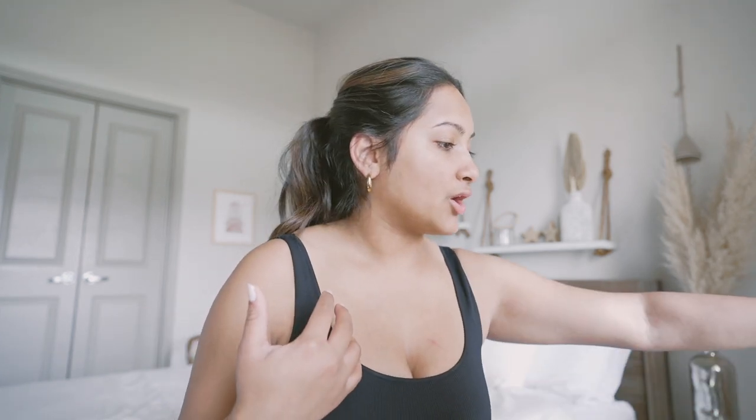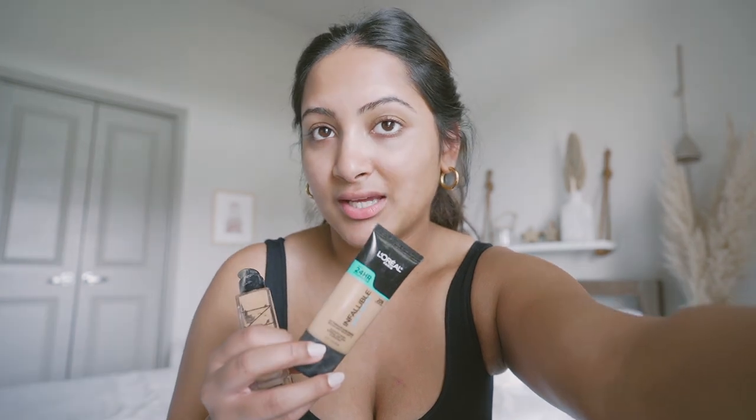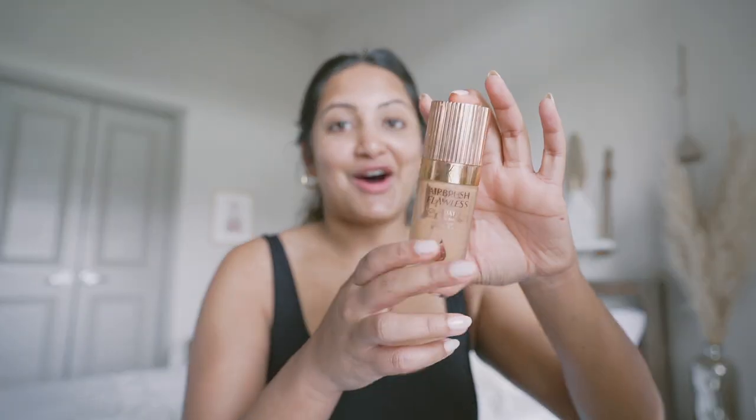It's time to decide what foundation I'm gonna use. I've got a NARS one, and my tried and true L'Oreal Paris Pro Glow. I think I'm gonna darken it a bit — it's a little too bright. I also have the Make Forever HD Stick and this Charlotte Tilbury Airbrush Flawless Foundation — I love the formula, it's perfect for a full coverage glam look. I'm going to wet my beauty blender.